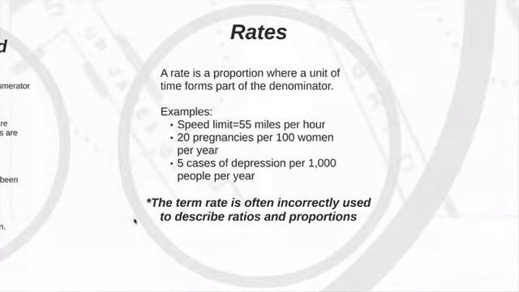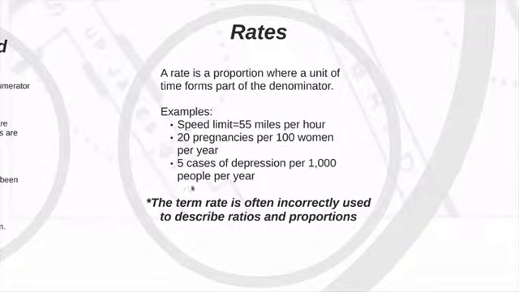Okay, and then finally, the concept that I want you to be familiar with is the idea of rates. A rate is a type of proportion where a unit of time forms part of the denominator. The rate you probably deal with on a daily basis is miles per hour. I went 50 miles per hour. You always have to have a unit of time as a denominator.